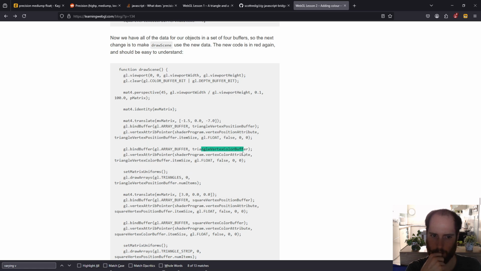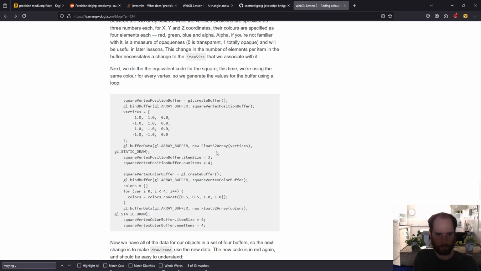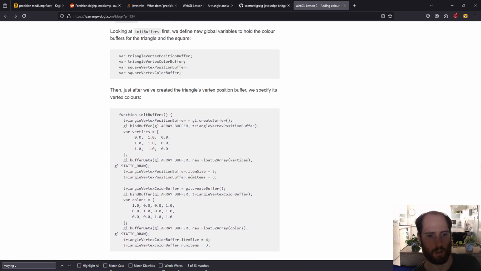Okay, so here we're saying... Oh, so here they're creating two different buffers, instead of just a single thing and then finding stuff from within that. No, I don't like that.